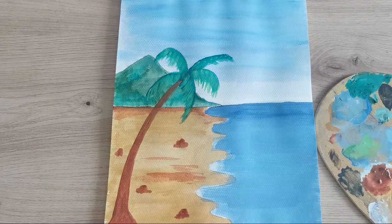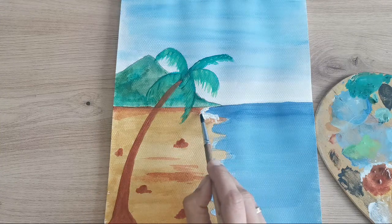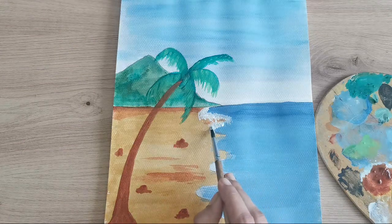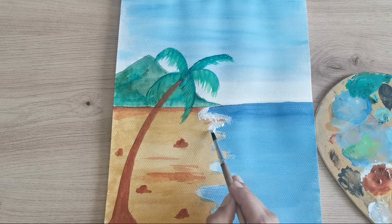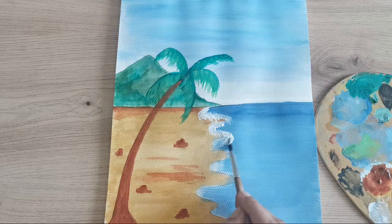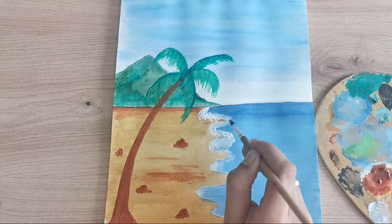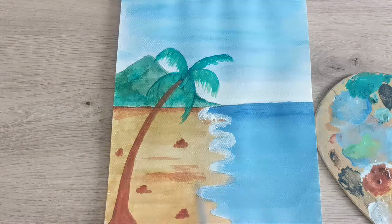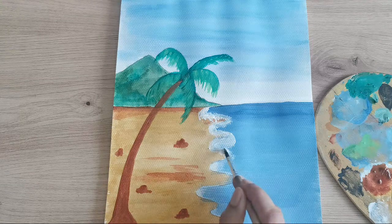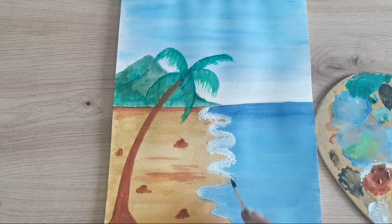Take some white acrylic paint and see over here. Okay, all these edges I will just add some white acrylic paint, just like giving some taps. Okay, so now it will not get mixed just because it's acrylic paint and the base painting is almost dried completely. So now we can use some white paint, thick paint. Okay, make it thick enough. And all the edges of the waves, please add some nice white.